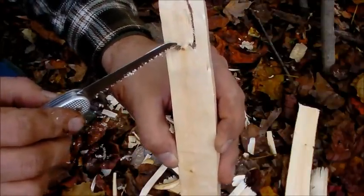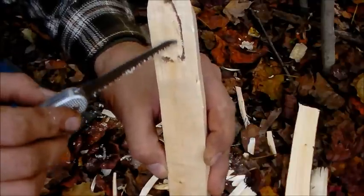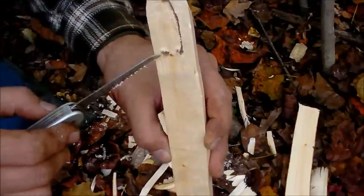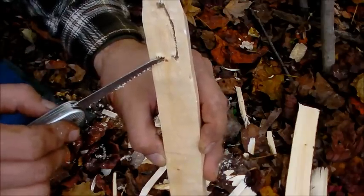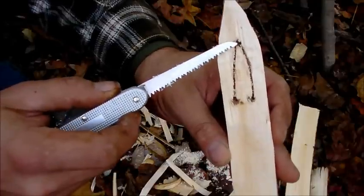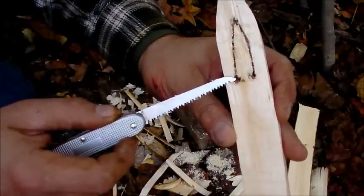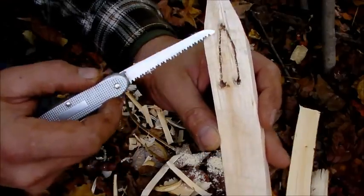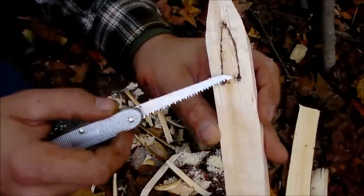If you cut too close to here, you'll make this too thin. You'll clean this out later. So I'm gonna go ahead and drill, cut from this side of the hole down to this hole here, to the outside. All right, as you can see, I made my saw mark from here to here and from here to here. Now what we'll do is I'll go ahead and thin this out with my knife, and we'll worry about shaving this at the end.